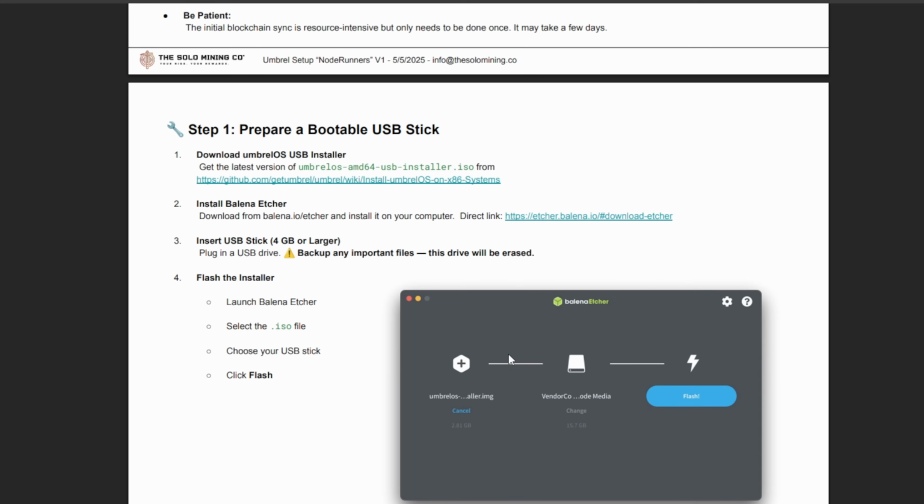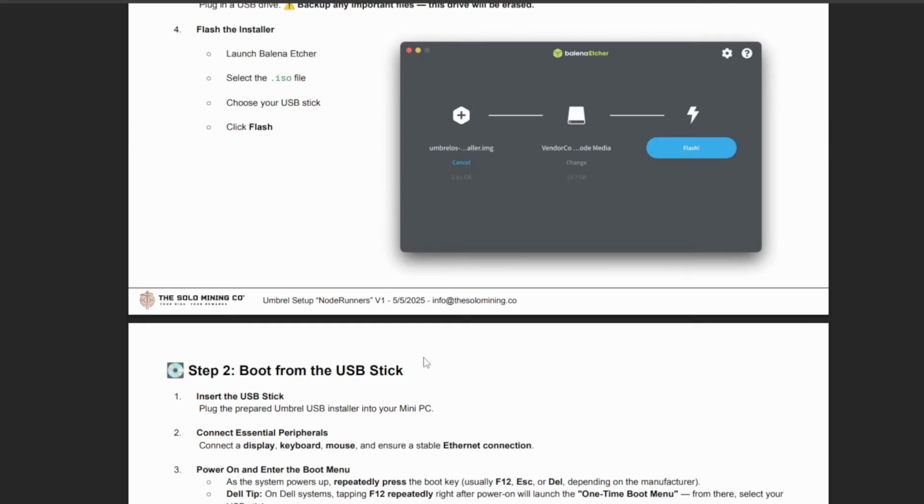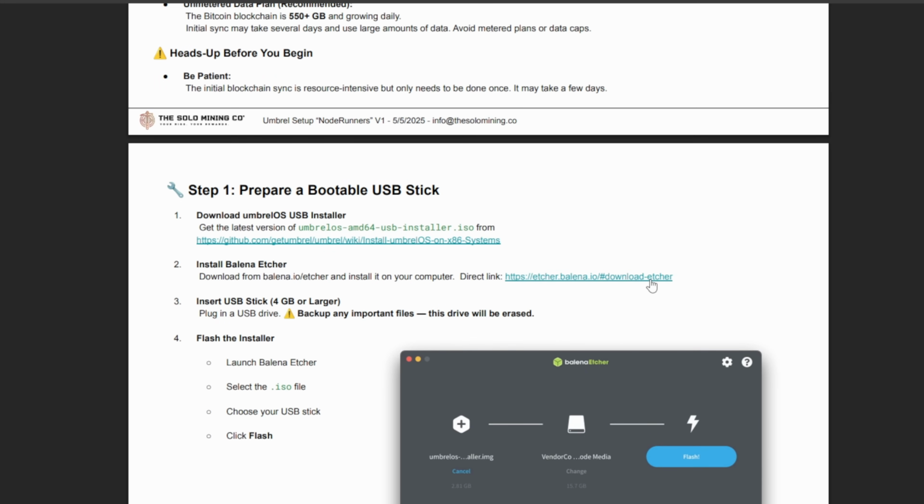You flash it onto there with Balena Etcher, and then you install the USB drive over on the computer, that HP computer I'm going to show you. And then we're going to actually install it from the USB drive over to the 2 terabyte NVMe. So let me go ahead and get this image process started, and then let's take a walk out to my shed. Sorry to interrupt your video, but check this out.